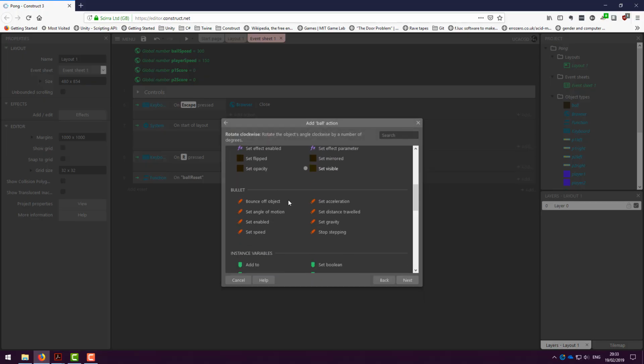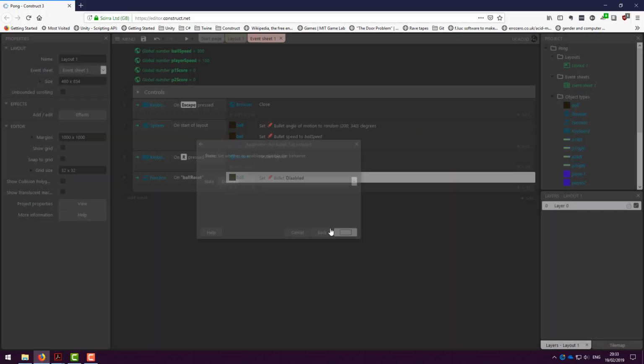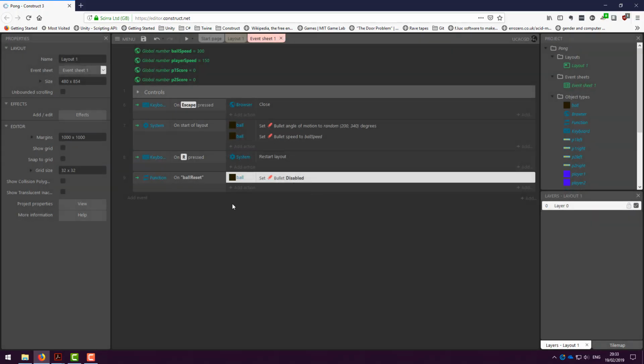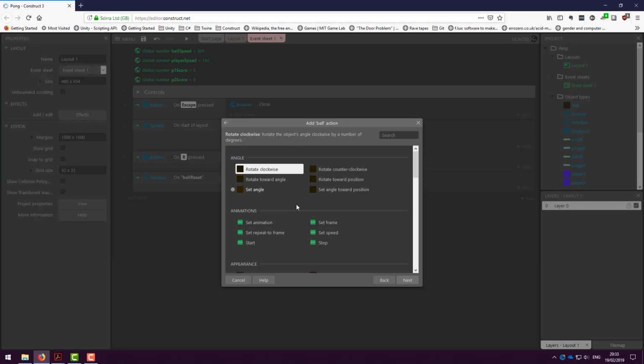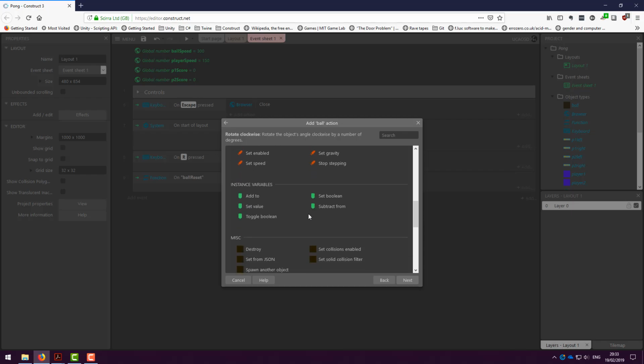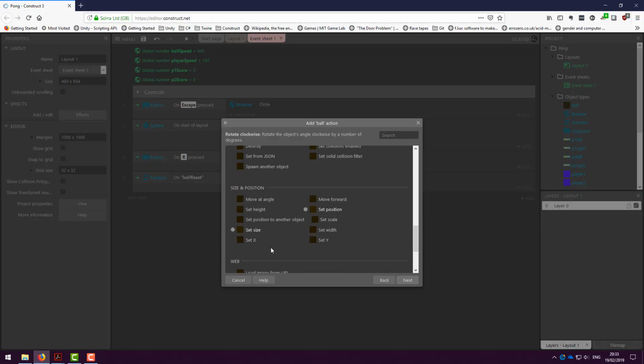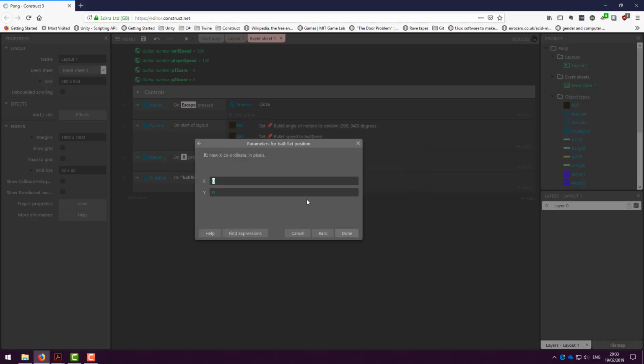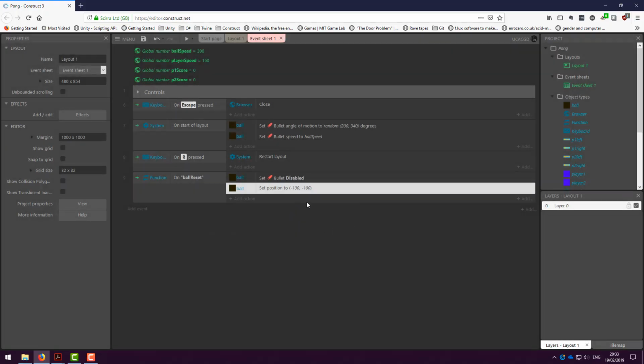So ball, you're going to set to disabled. So I want the ball to stop moving. And then also, a lot of people might say, oh, then you want to destroy the ball. There's no point doing that. If you destroy the ball, you've just got to recreate it another time. Actually, as time goes on, these things become expensive for the computer to do. It takes a lot of effort for the computer. It wouldn't here, but it's just a good habit to get into. So I'm actually going to set the position off the screen. If I put it at minus 100, minus 100, that actually means it's up and to the left of the screen. So I'm going to set position to minus 100 for both.